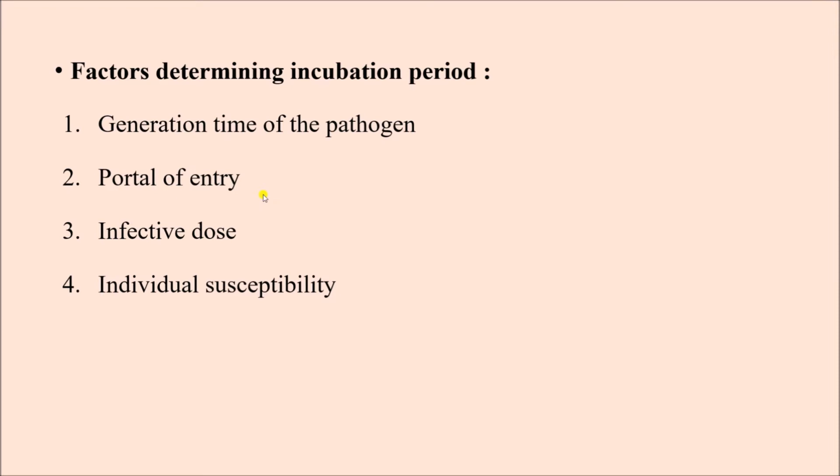For example, if a person is bitten by a dog on his leg, if rabies occurs, it will take certain time before the clinical features appear. So there is a certain incubation period, maybe a few days. If the person was bitten by the same rabid dog in his neck or head or anywhere closer to that, in that case the incubation period would have been shorter. That means he would have shown the clinical features of rabies earlier as compared to when he was bitten at his legs.